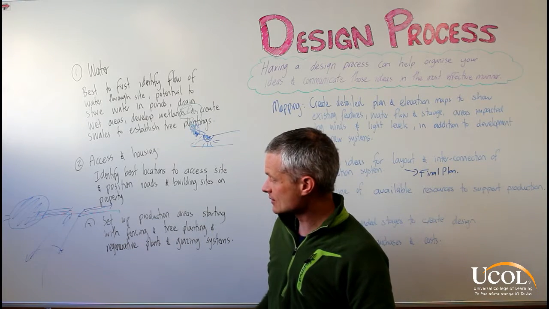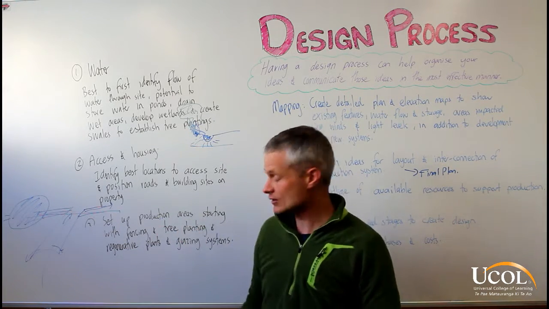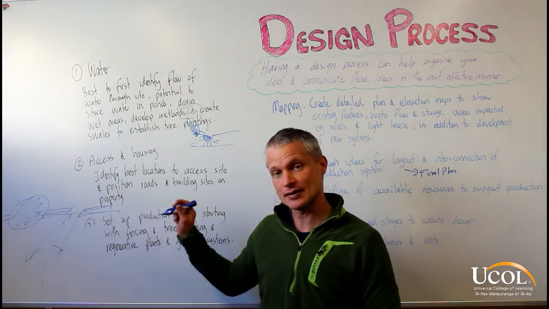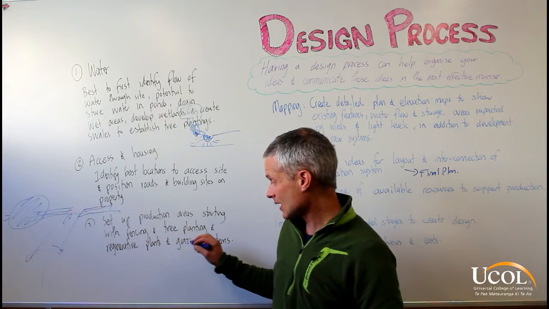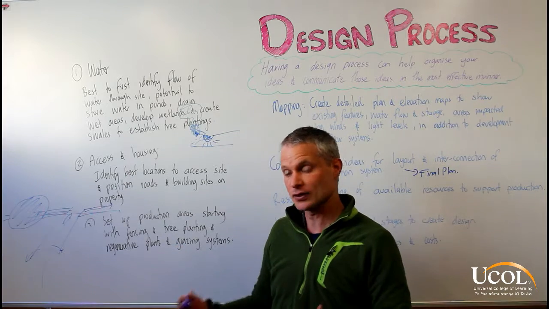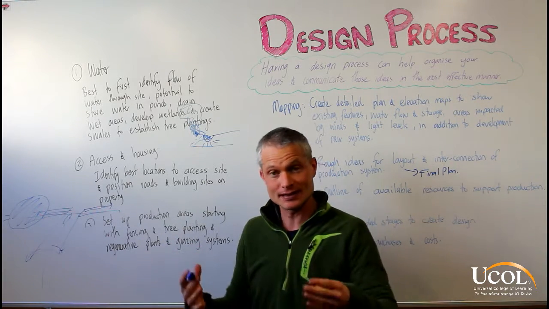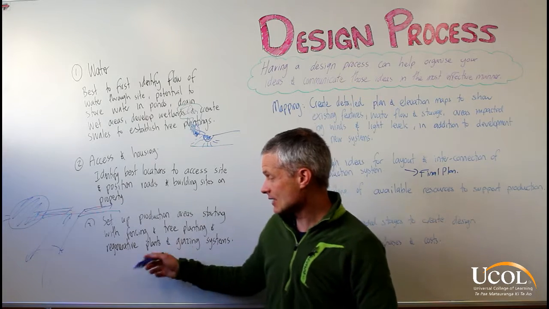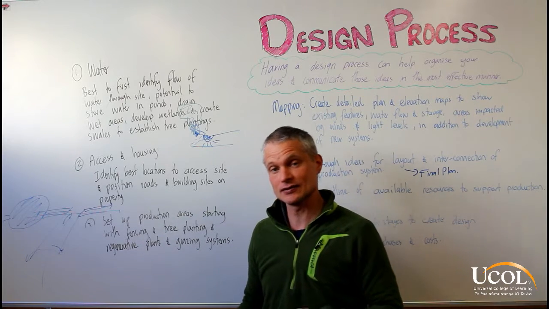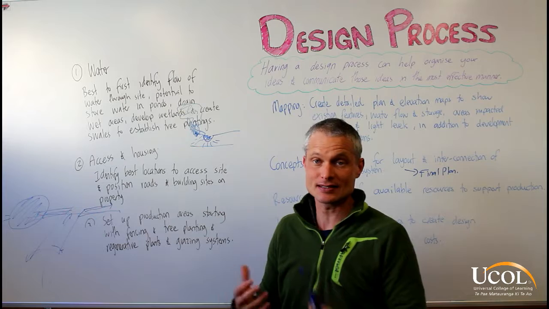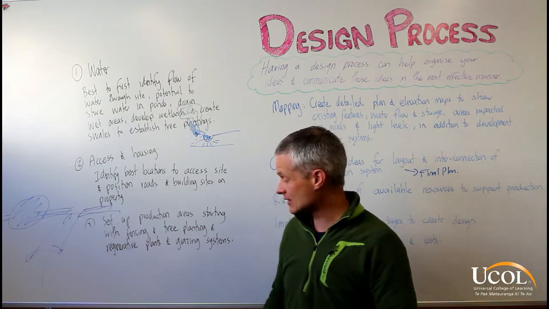And the last one is to set up your production systems, which often involves establishing fences first, and establishing your first plantings of windbreaks and regenerative plants that will help moderate the conditions on that site and start to build up the soil ecology to allow more sensitive productive species to become established.